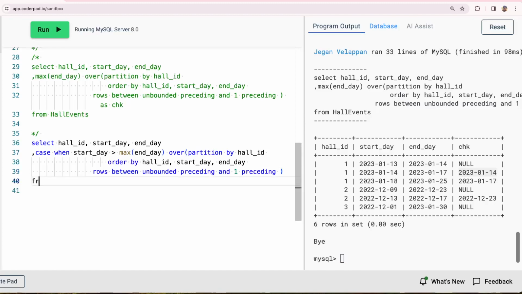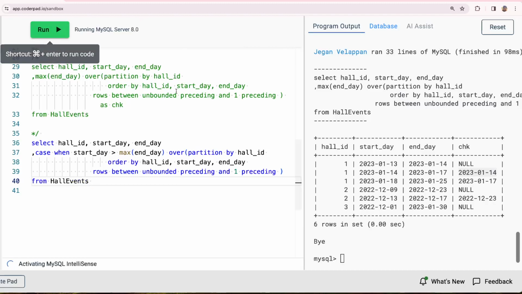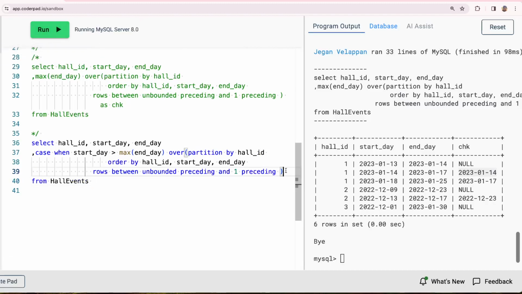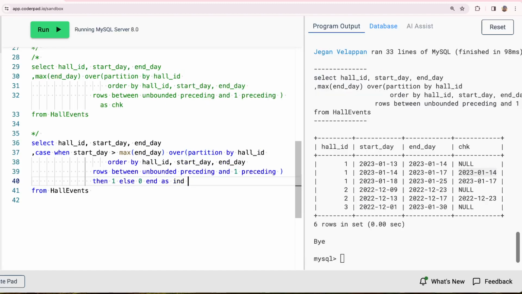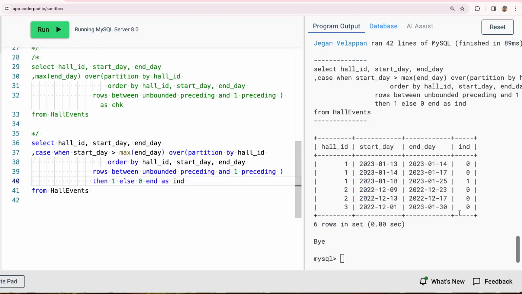From HallEvents, when you run this, you have case when the start date is greater than the max of end date, then 1 else 0 end as is_indicator. So we start with the first condition.